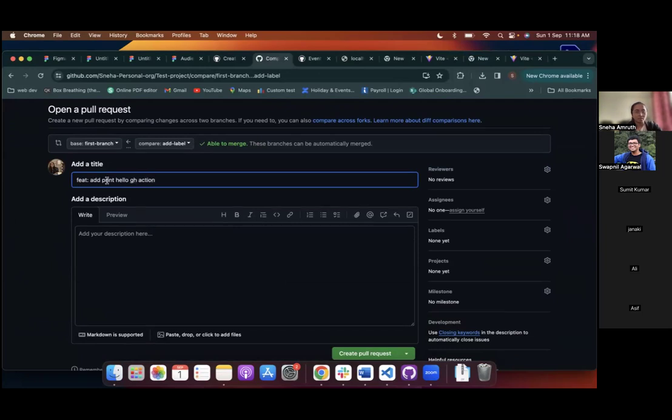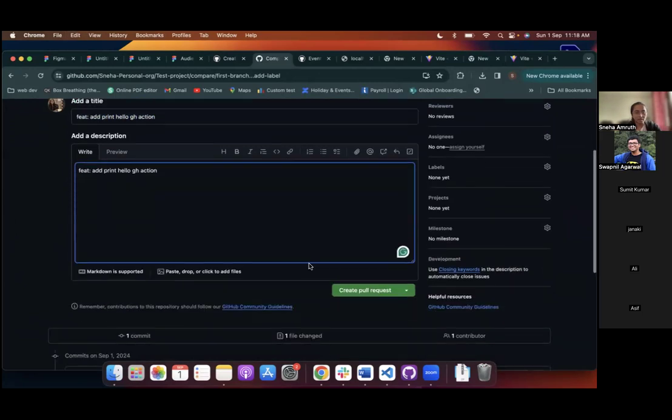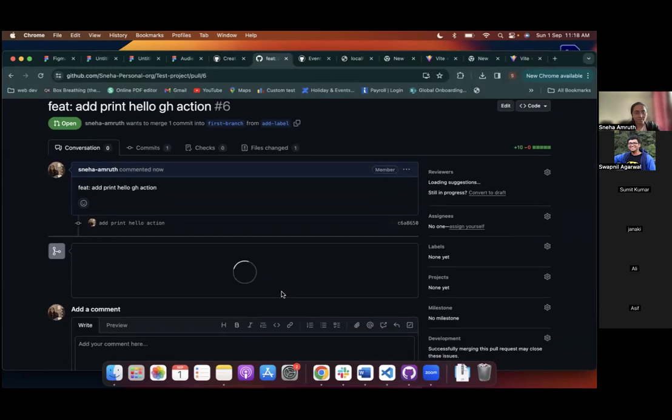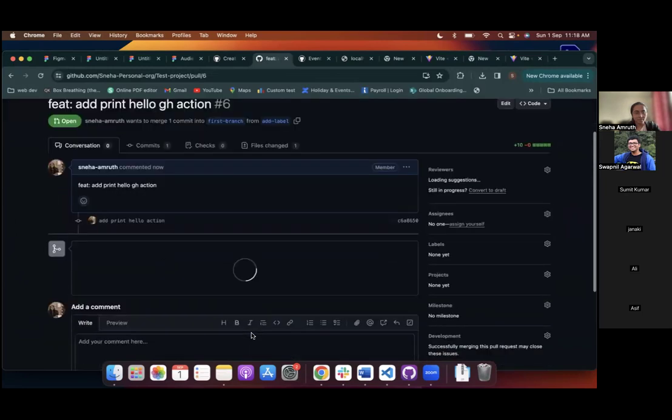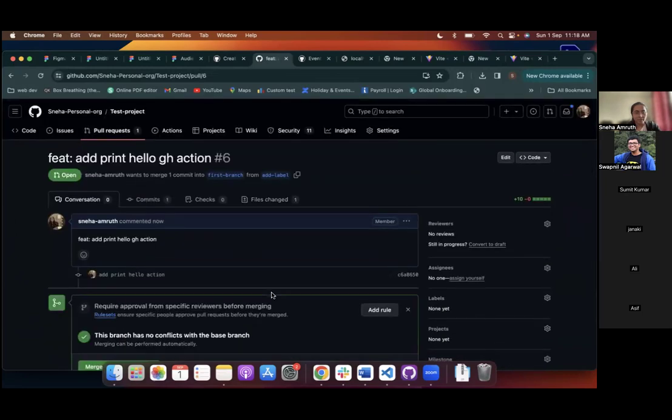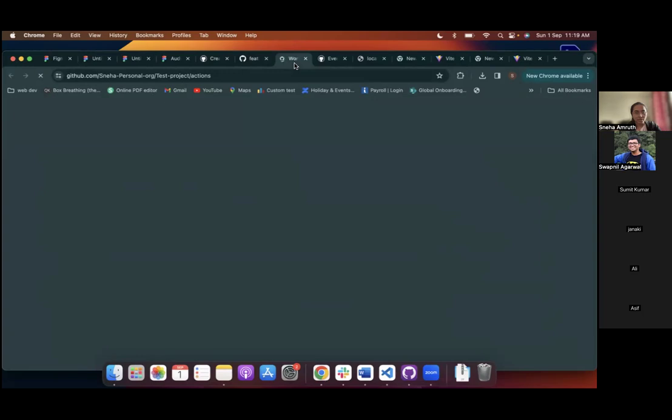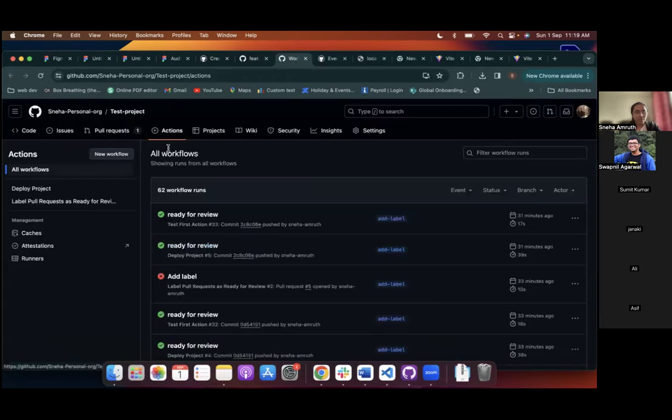So I'm just putting in some title and description for the pull request. So once a pull request is created, I'll go to the actions. Within actions, we have different, second.